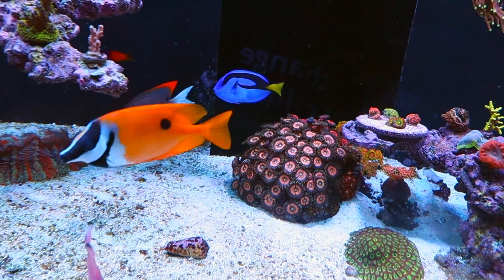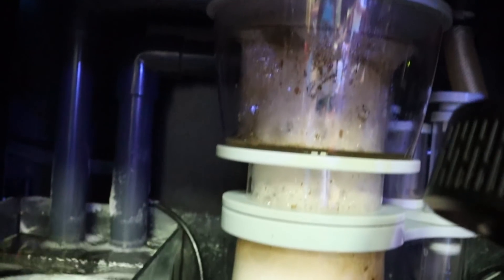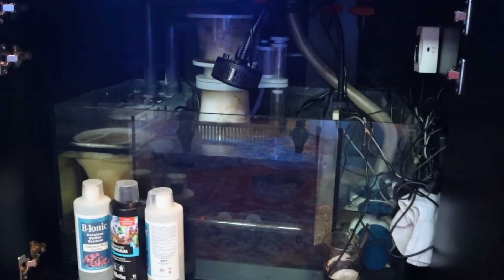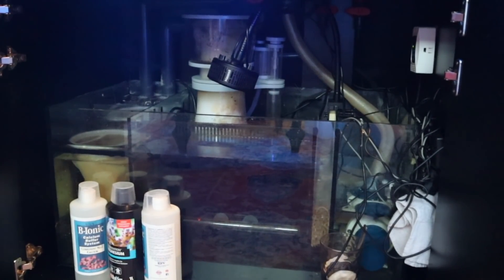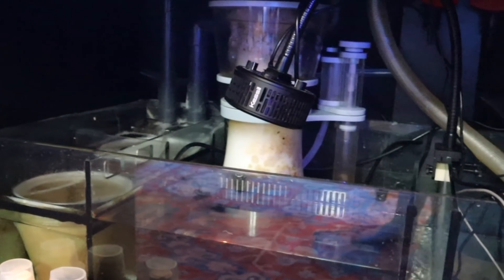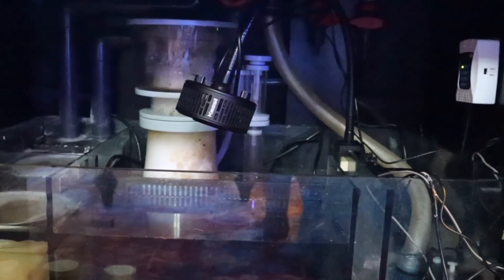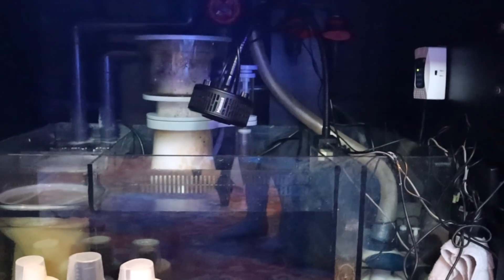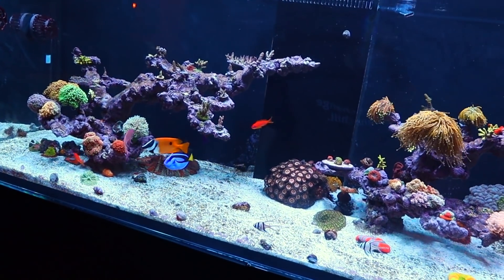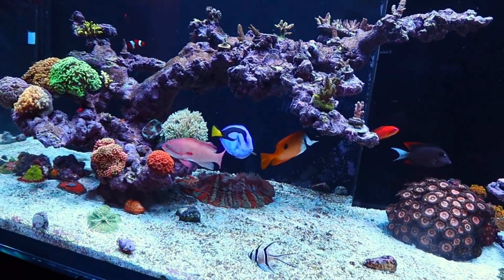I am so frustrated — I'm honestly questioning the hobby. Is a hobby really supposed to drive you crazy? I've been generous with fish feeding and adding reef roids a couple of times a week, but I've kind of stopped that. I keep my skimmer on now, but I do not have plans to restart the refugium anytime soon. It's just not necessary. I thought it was funny when a few of y'all pointed out in the comments, 'Why did you even start the refugium in the first place, Stephanie?' And I mean, I agree — I literally started the refugium for no good reason, totally backwards logic.